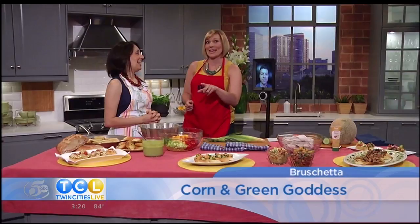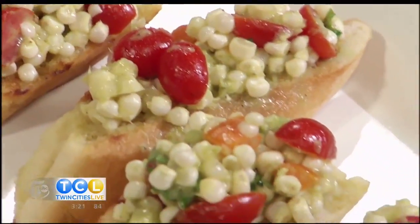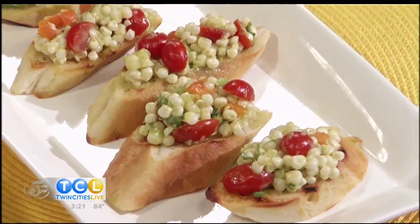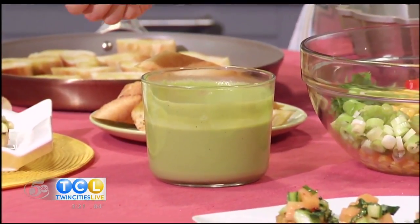That's right. Oh, boy. So this first one, corn and green goddess. You posted a picture of this on your Instagram the other day, and I was thinking, I cannot wait until Thursday. So green goddess dressing is something that I think came to life in the 70s, and it's that avocado green salad dressing. This is indeed made with avocado and buttermilk, sort of like the base of ranch is usually buttermilk.